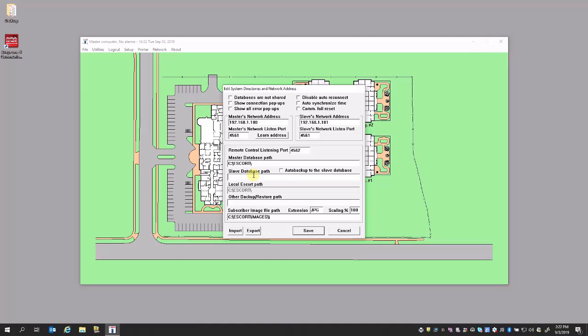But if I have to recommend anything, I would recommend that if Security Escort is running on a computer by itself, that all of the Escort computers, let it be master, slave, or workstation, all have the same username and login to log into the computer. This bypasses a lot of access rights into logging into other computers to view files. If this is not an option, that is okay.